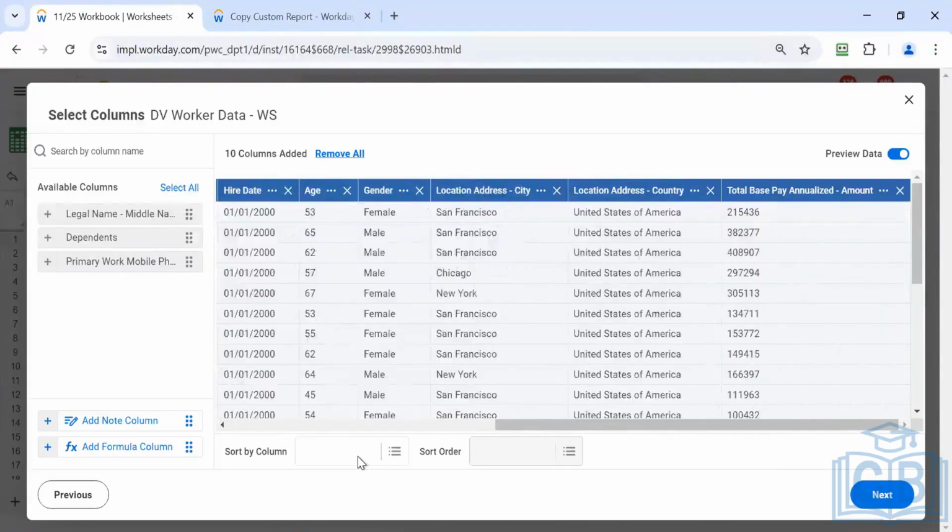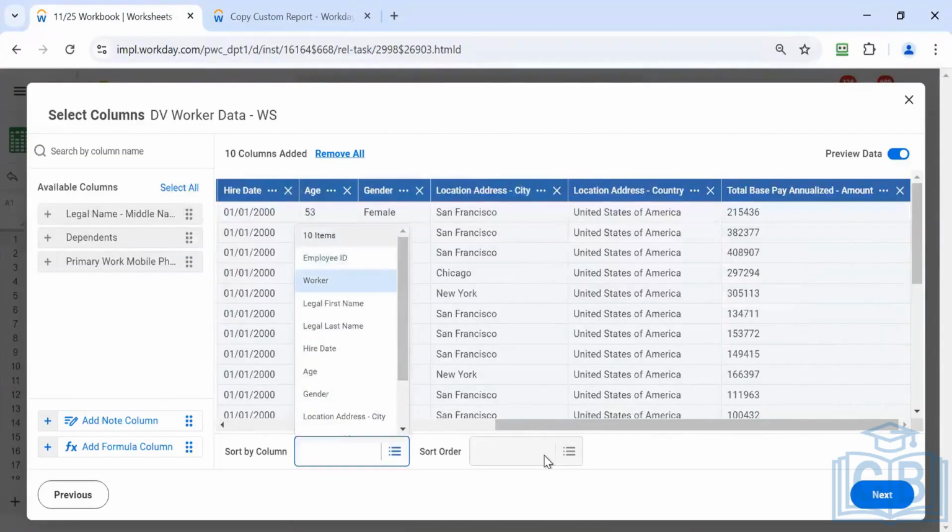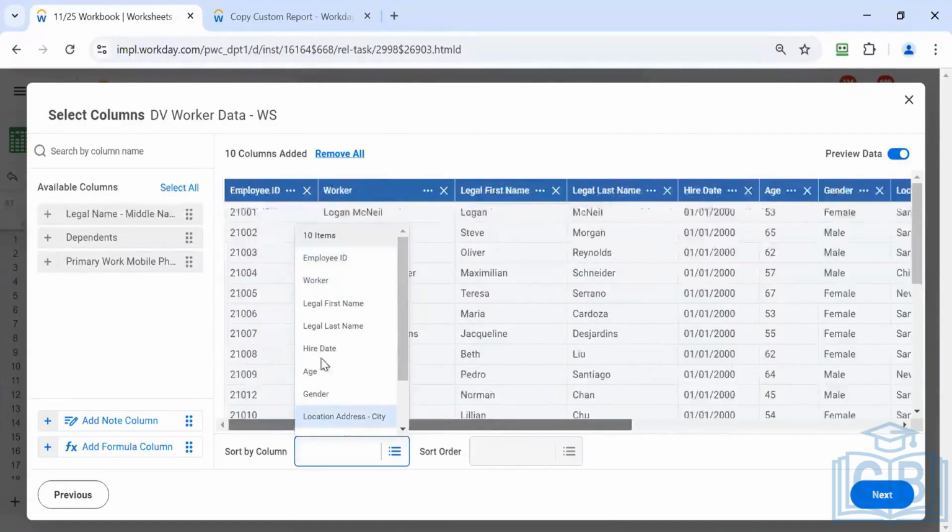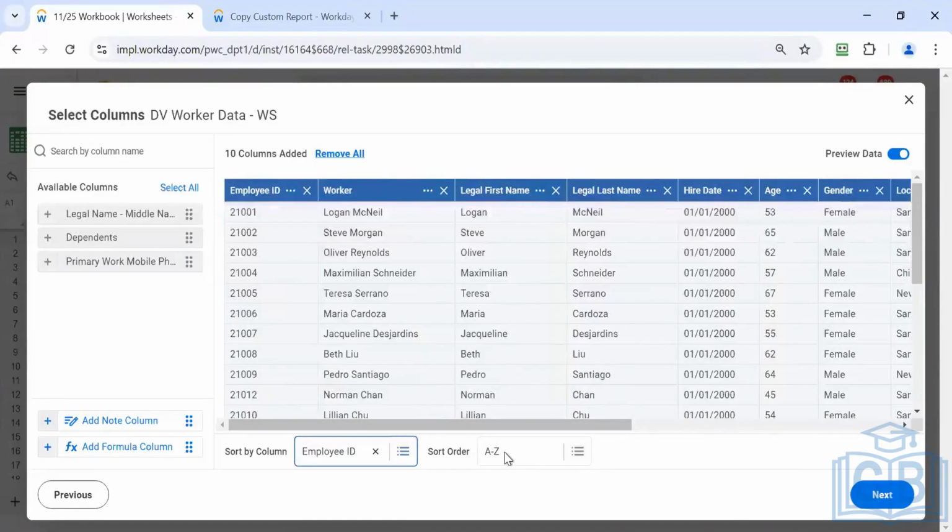This option is for sort by column and sort order. Let's say I want to sort by the column employee ID, and the order will be ascending. If I want descending, we will choose descending. Once I give next and done, I will be able to do it. The data may not refresh automatically. I can check and uncheck this option and see whether it got refreshed or not, but anyhow, it will be sorted eventually once we are done.